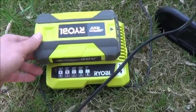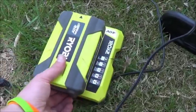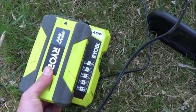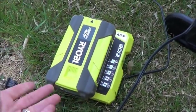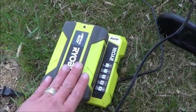They have all the pictographs on the side to let you know what's going on with the thing. And ultimately, both the chargers are pretty decent. I just, because I have two different types of them, have a preference is all. But this one does work quite well.